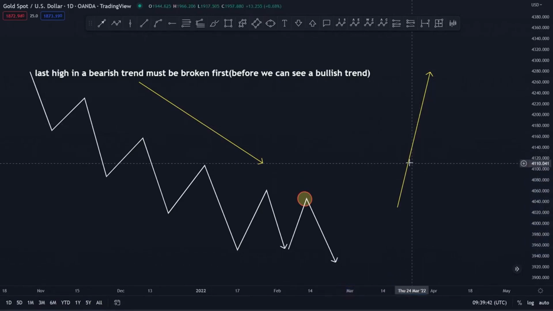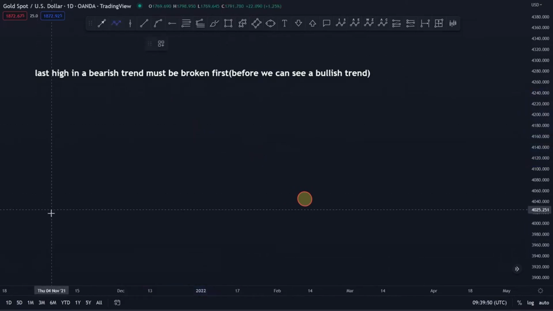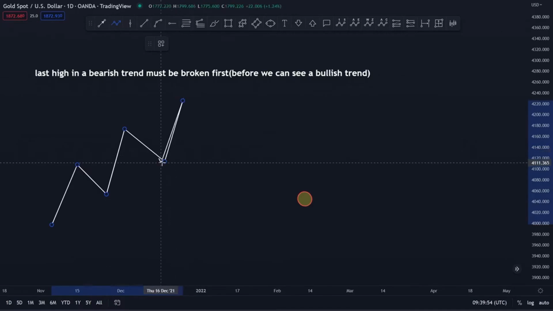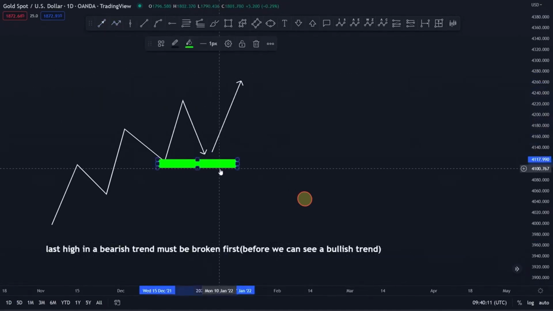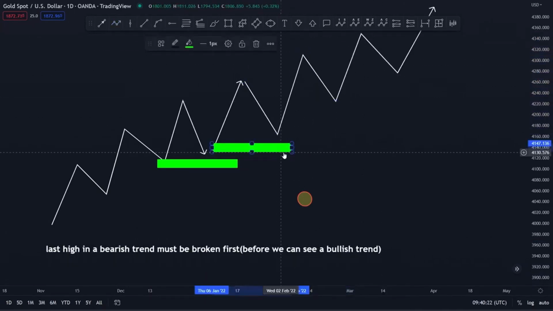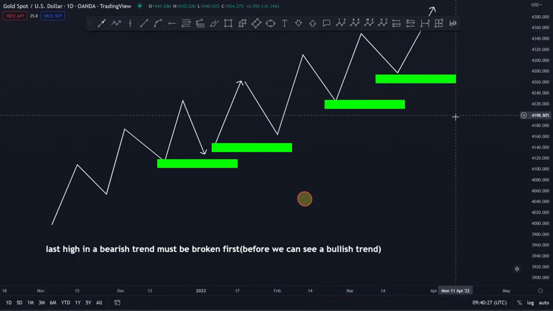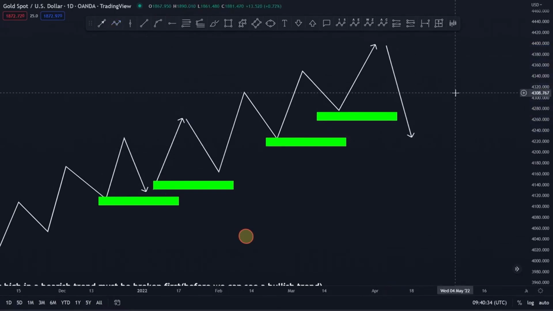The same thing applies to the bearish market. It will be the same, but let me just do it for the sake of teaching. We will have something like this. You can see we have a high and a low. That means for now, we are not looking to enter the market. We just wait for this low to be broken, this one. If not, that means our new low is this one. As long as the market keeps going higher like this, we will have new lows, new lows, new lows. Then the moment we see something like this breaking to the downside, that's when we can look to sell into the market. But if not, then we're going to avoid that.